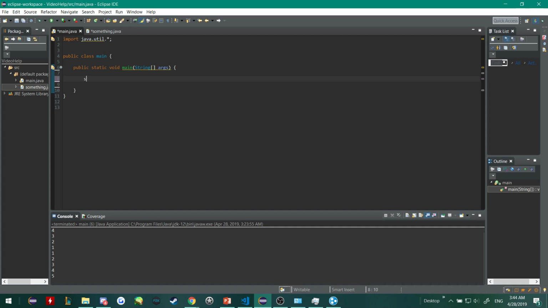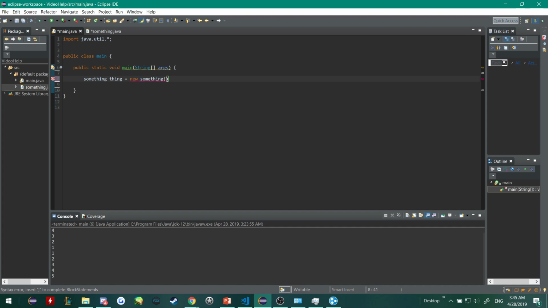So the first thing I'm going to do is go something. Similar to strings and ints, now we can use something as a data type, but it's really just a class. So we have something right here, and then now we have to give it a name. What's a good name, guys? Not something. I can't say that because technically it is something. Okay, let's just call it thing. Equals new something.